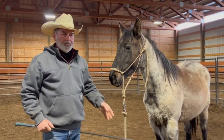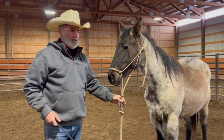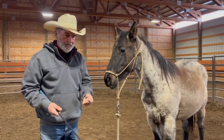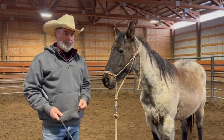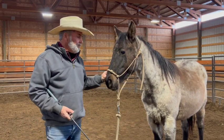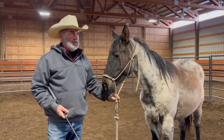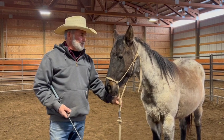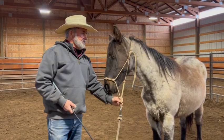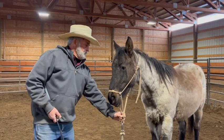We're going to start some things — you have to start somewhere. I want to start teaching him softness and giving to pressure. Giving to pressure means later when you're riding him, you pick up the reins and he responds softly — real soft in the bridle. This is the beginning of it. We're going to do this sideways and forward, but right now we're just going to pull with steady downward pressure. As soon as he gives to me — he's not yet — he's going to look for the answer, going left and right. He's leaning back into it.